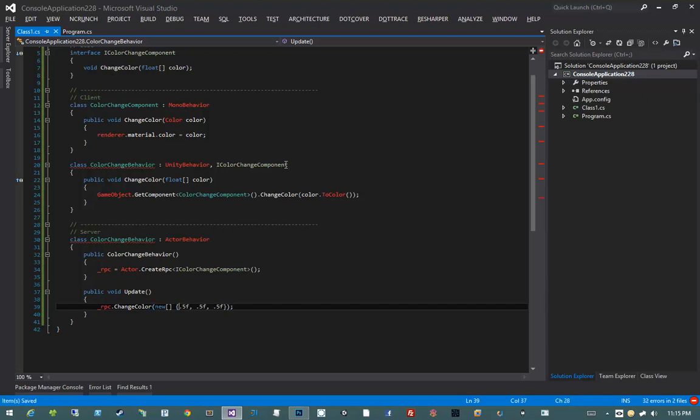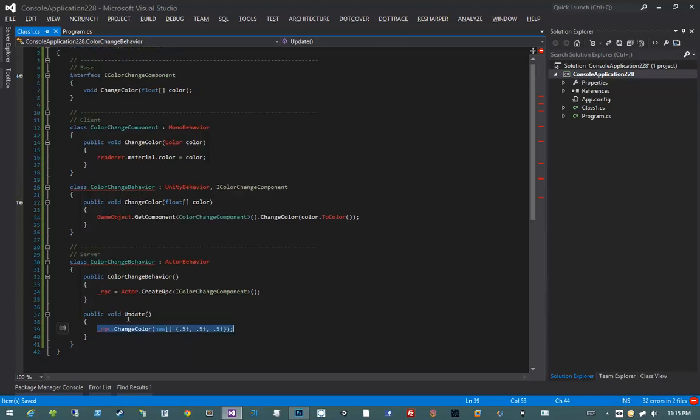So every server tick, it sends a message to every single subscribed user to change the color on their objects. So the cool thing about this is when this happens, the concept of a color change component gets sent to these clients. So the clients know that this actor is capable of invoking methods on the color change component. And then when we invoke it on the server, this method will get invoked, and then this method turns around and tells its attached game object to perform some sort of behavior.